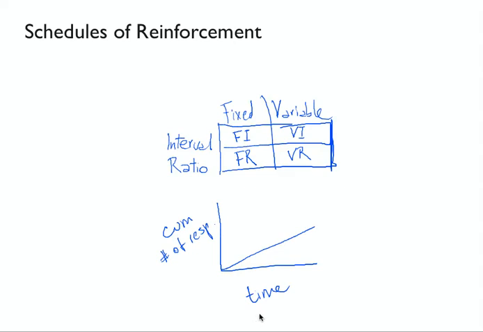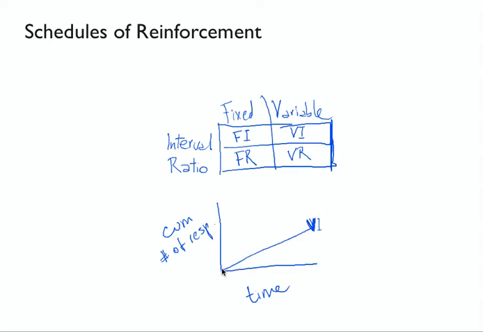and there are very few pauses, because at any time the interval might have elapsed and the next response would be reinforced. Variable interval, so this is like your email checking behavior. We check it every so often at a low rate, just to collect those emails that have been accumulating or that have been delivered to us.